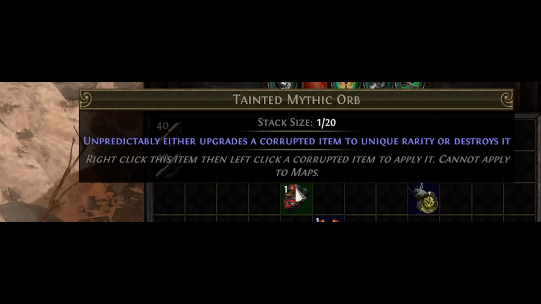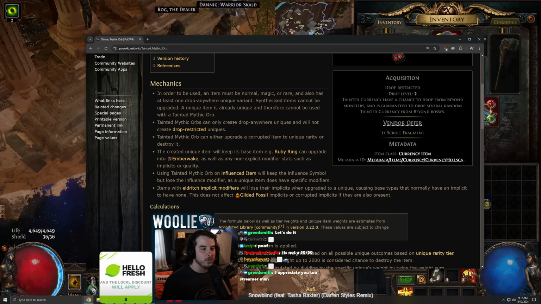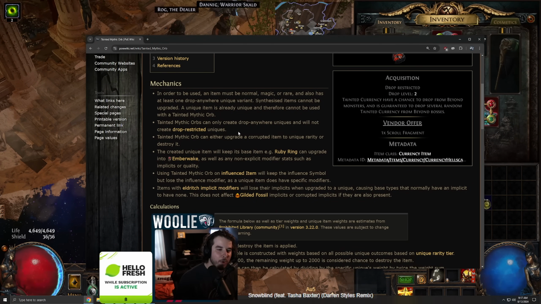50. Now, the cool thing about the Tainted Mythic Orb is that when it says it upgrades it into unique rarity, it can only upgrade it into the unique item of the same base type. So, Tainted Mythic Orbs can only create drop anywhere uniques and will not create drop restricted uniques, meaning there are other Onyx amulets in the game, but they only drop from bosses, such as Ashes of the Stars from the Eater of Worlds and like the Yoke of Suffering from the Fortress T17 boss. Those are not drop anywhere. You have to exclusively get them from farming the boss. So I can't upgrade it into that.